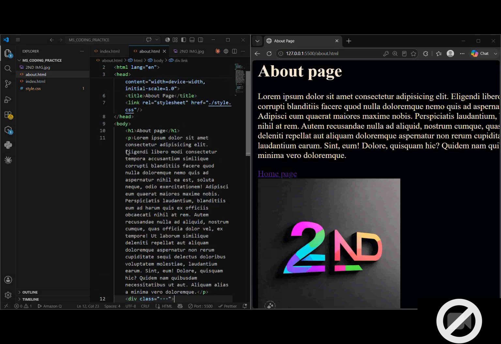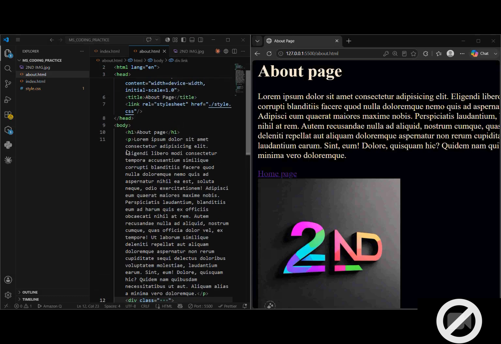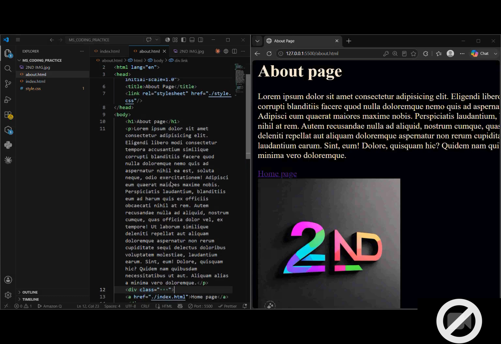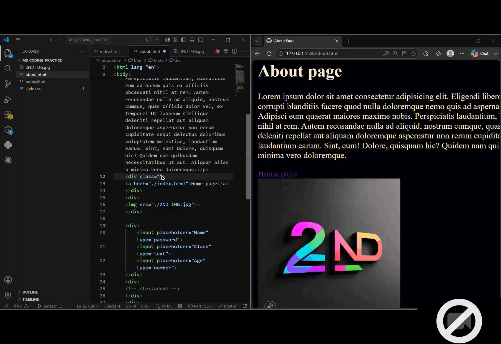So let's not even use link. Let's use, which word can we use? I don't want to use nav. Basically I can even use rice, but don't use something that is going to flow with what you are styling.